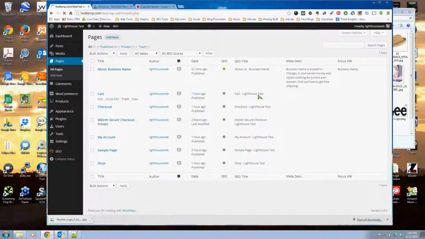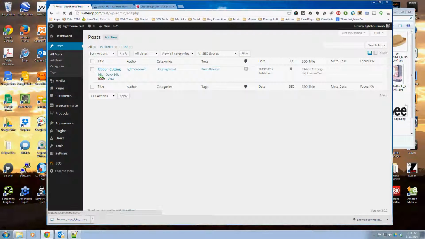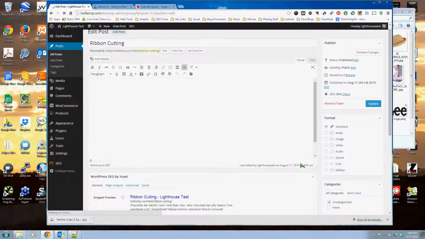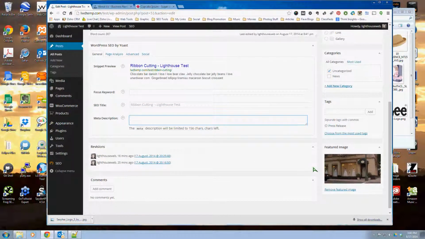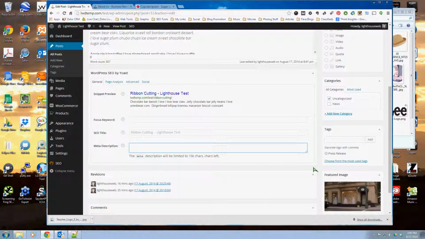But posts, again, they work the same way as your pages do. Just go in and scroll down here, enter your title, your meta description. If this is traffic-bearing blogs, articles, whatever you want to call it, posts, make sure that this has information about what you have in mind. What would make them want to click on that? The new fashion trends for 2014. That would be some things that I would definitely include in that part.